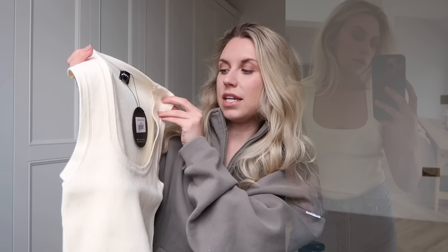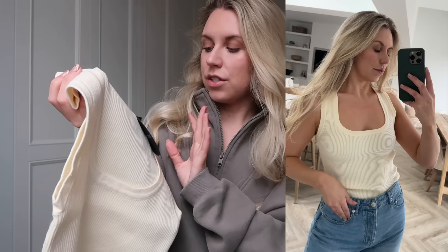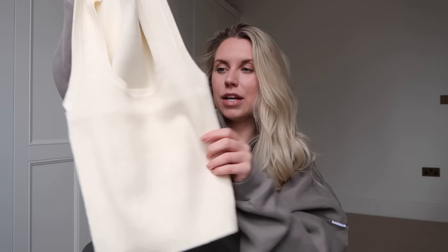I feel like I'm going to save the bikini till last. I did also stock up on some more basics. So firstly, this t-shirt — it's in a medium, this is the Two Blessed Tee. I already have some of these and they're just so soft — a stretchy, really forgiving, super soft fabric. Simple tee basically. I also picked up some vests — I got this knit low scoop one which is called the Love You Need Knit in the color butter. It's more of a buttery color rather than white or cream, definitely a hint of yellow. I got this one in a small because their knit tops are quite stretchy and forgiving, and I feel like these look better when they're a bit more fitted.